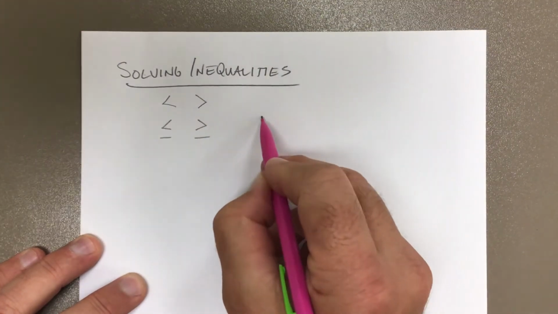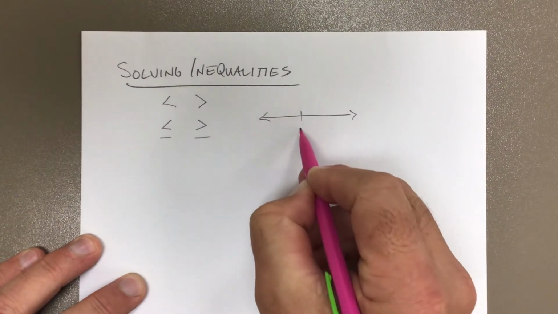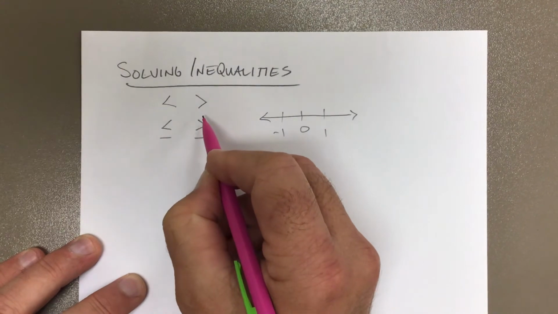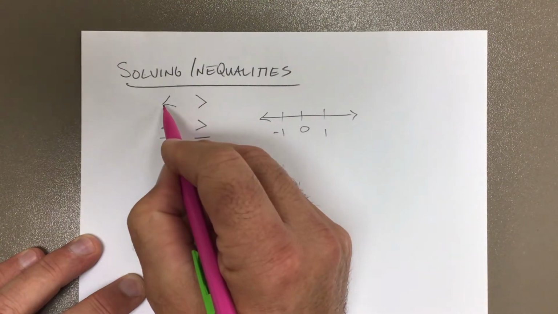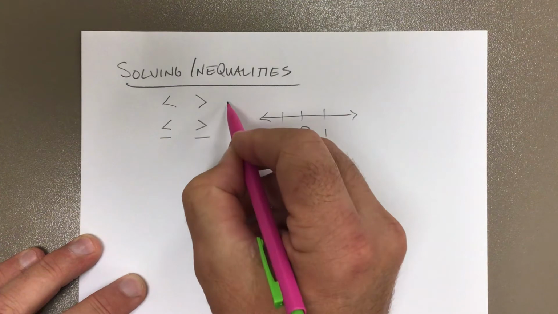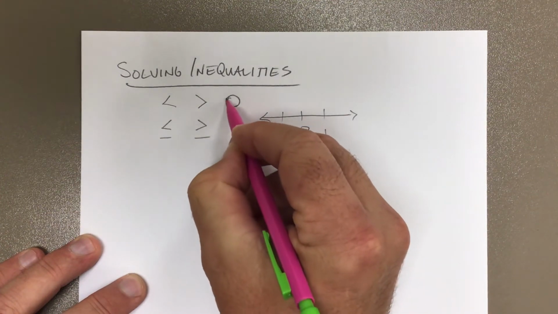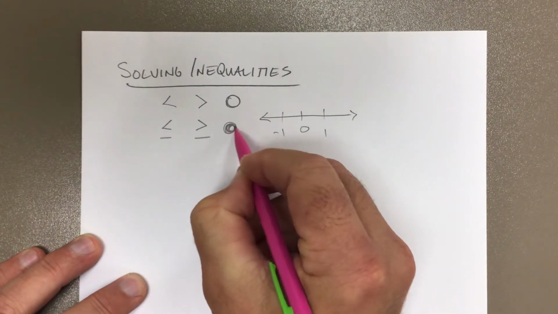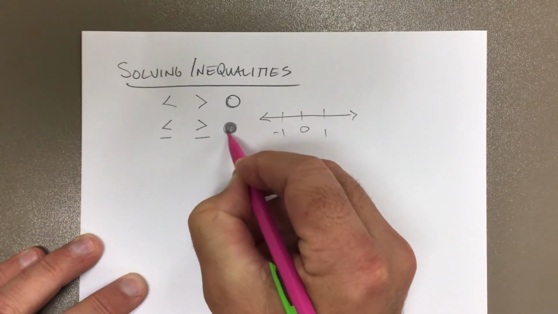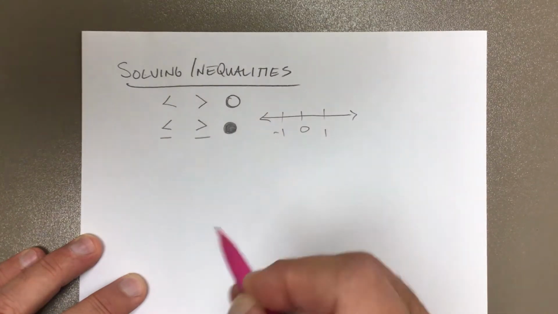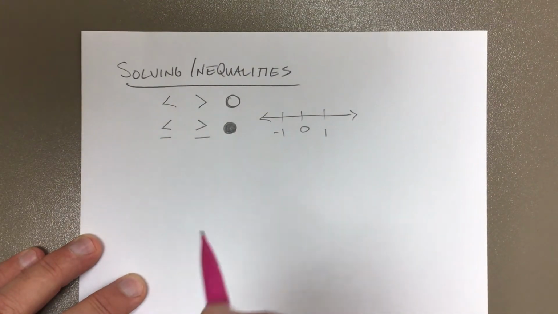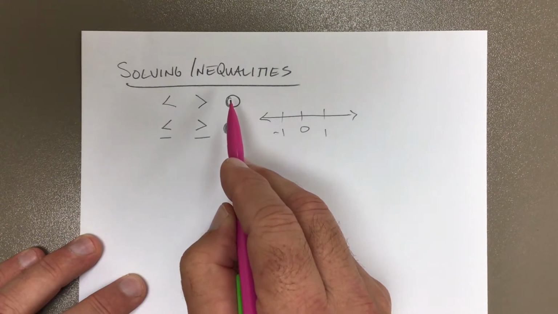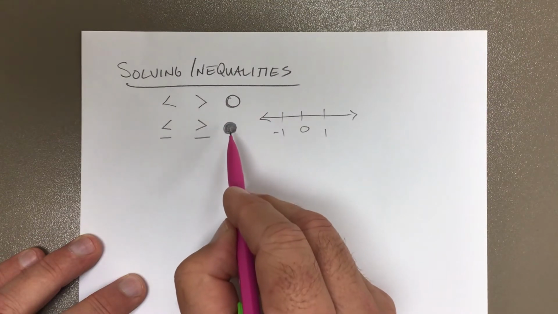a number line that's going to look like this, right? We're going to put 0, we're going to put 1, we're going to put -1, and so on and so forth. We have to use special dots here. When it's just less than or greater than, then we use this open dot. It looks like that. If it's equal to, that means we would fill it in, because that means that answer, whatever answer we come up with, is also included in the solution set. So this means that whatever number we come up with is not included in the solution set. This means that it is.